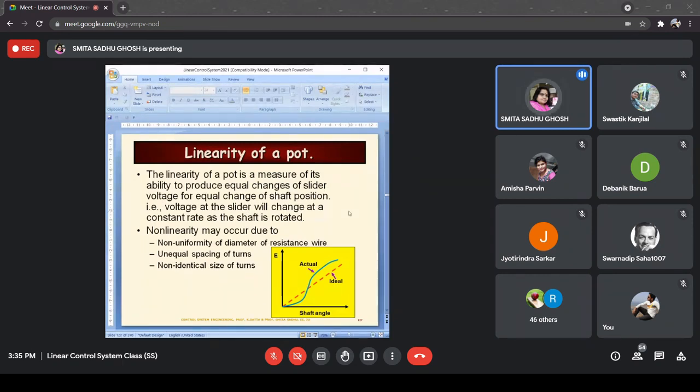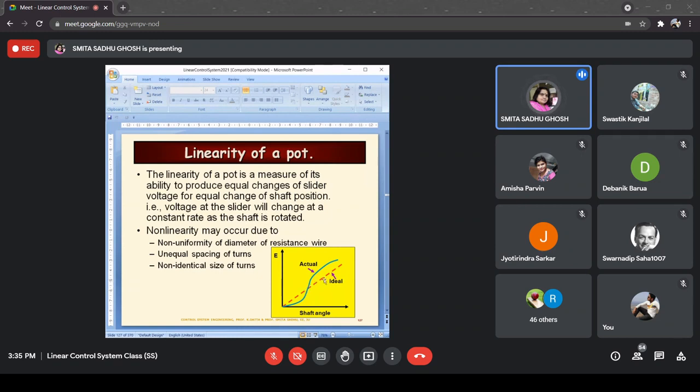Okay, so here I'll just try to cover a small portion before I end. I'll try to finish off with potentiometers. Let me see, I think I have one or two more slides, not too many. So linearity of a potentiometer is what we have over here. This is the shaft angle and the EMF that you can see. The ideal characteristic, as I have stated earlier, is going to be given by the red dotted line. Actually, of course, we see that instead of this red dotted straight line, we have a stepped characteristic.